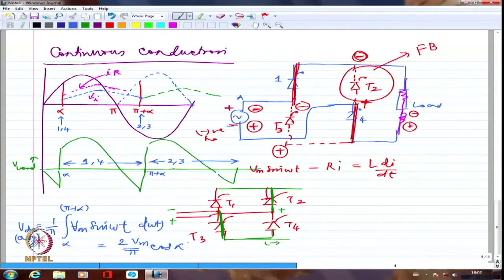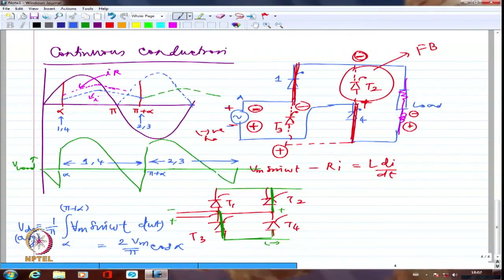And if I vary alpha, I am going to get different values of voltage. When alpha is 0, I will get maximum, so that full voltage comes across the load, and when I am going to have higher and higher values of alpha, lower and lower values of DC voltage will appear. So, what is the application? If I want lower value of armature voltage to get a lower speed in a DC motor drive, I can increase alpha, right? I want to have a controlled rectifier feeding a DC motor drive.